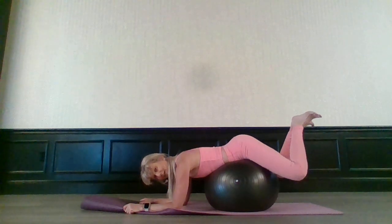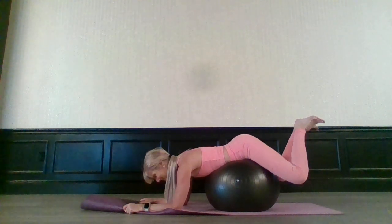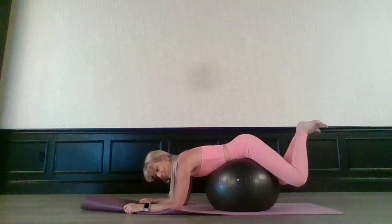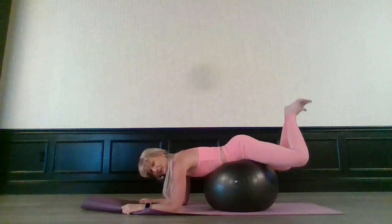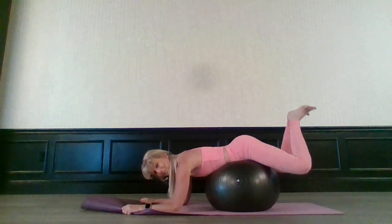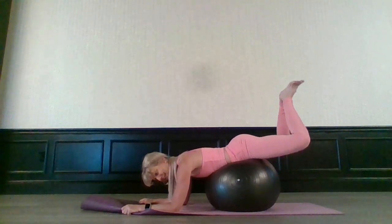I like to call these butt blasters, right? Who doesn't want a nice butt? Lift up. That's just a perk, right? You want to have a strong seat because that's what's going to get you out of your car, right? Out of a chair. It's a perk if you just have a good-looking butt, right? From doing all these things.